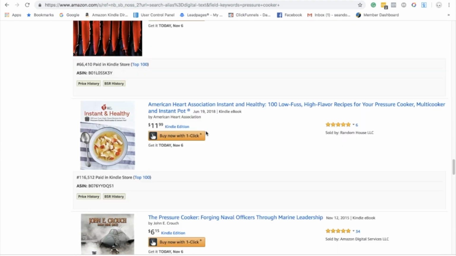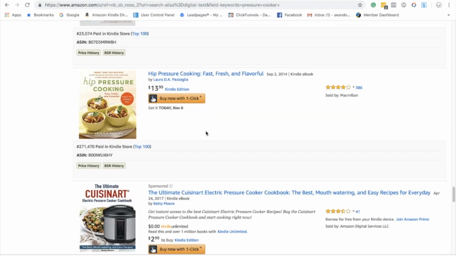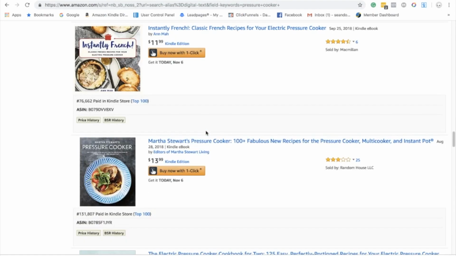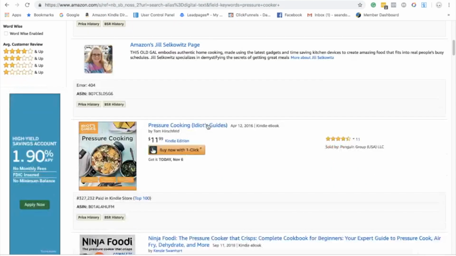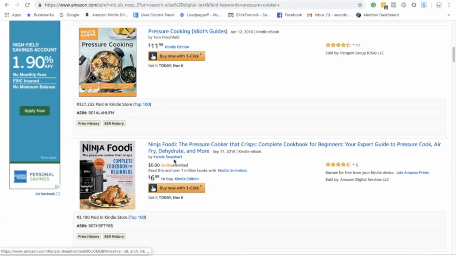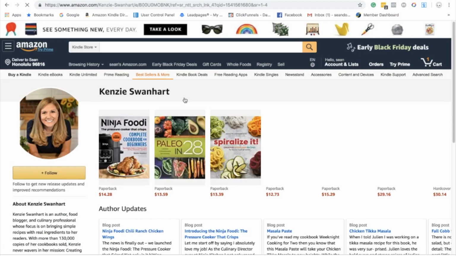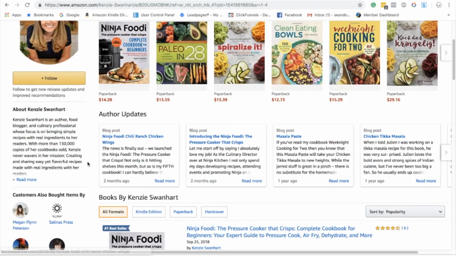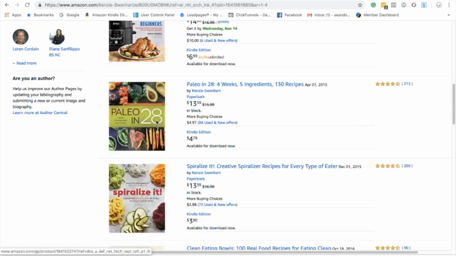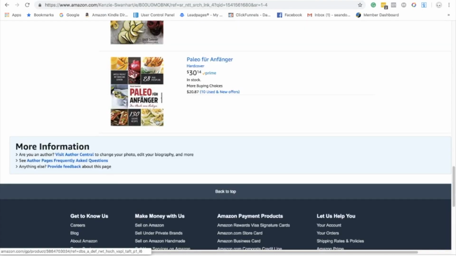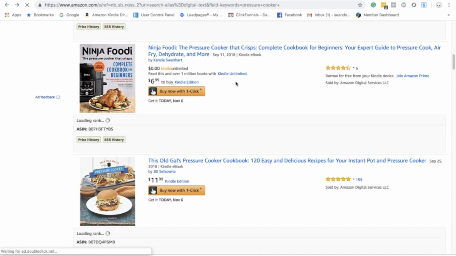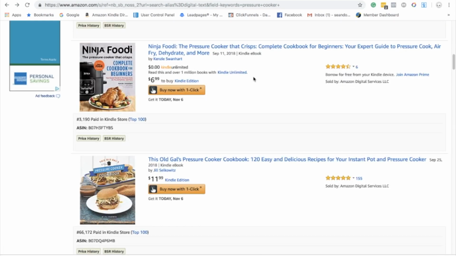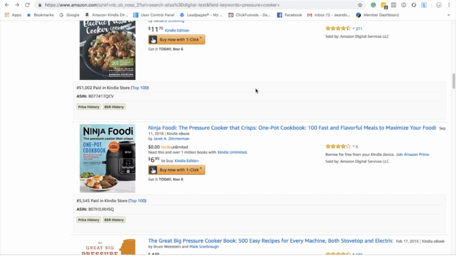What I also look for is, all of these books on page 1 are authority published, meaning it's probably a huge, established author. You can check by opening up the author profile. Yeah, see, they got a blog going. They probably have an email list going. They probably been doing this for a really, really long time. So I'm not saying you cannot compete with them, but they are getting extra traffic from their blog, from their email list. They're not just relying on Amazon traffic, so it'll be harder to compete.